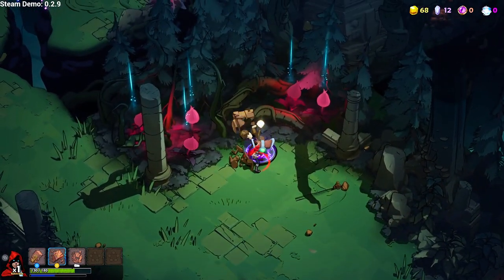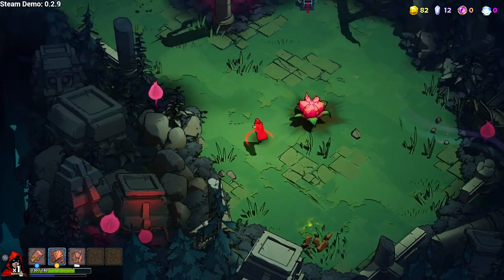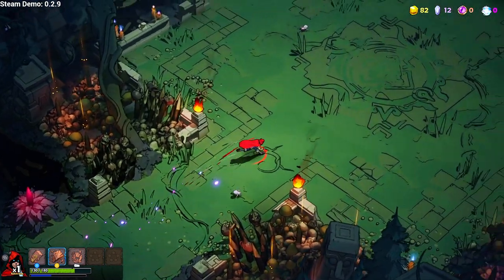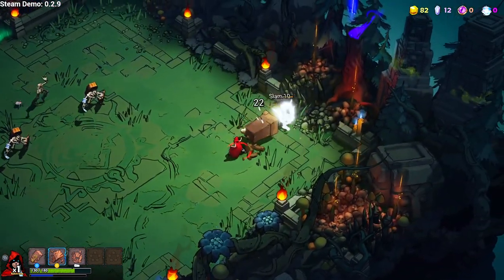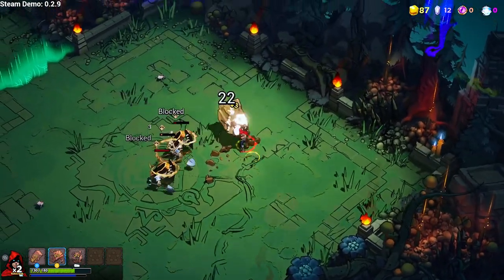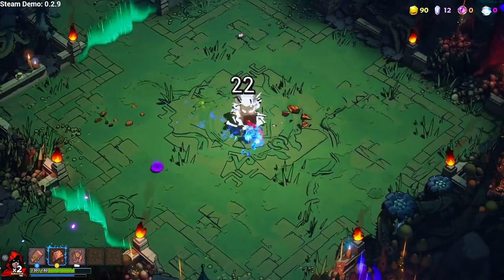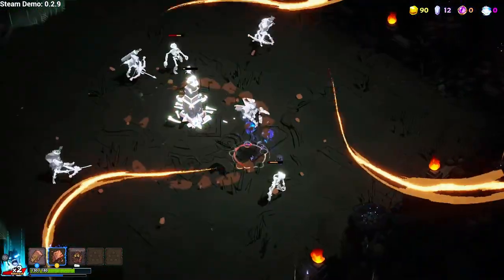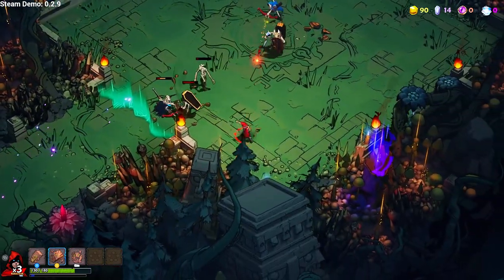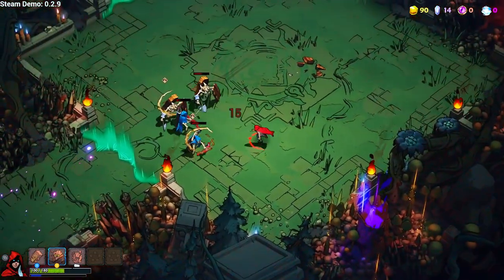And always, yeah, always destroy the pots. Those are the ones that are giving you money. Yeah, they need to change the sprint. That one's really annoying. Oh, actually, not bad against those, I guess. That one was good. That one was bad.